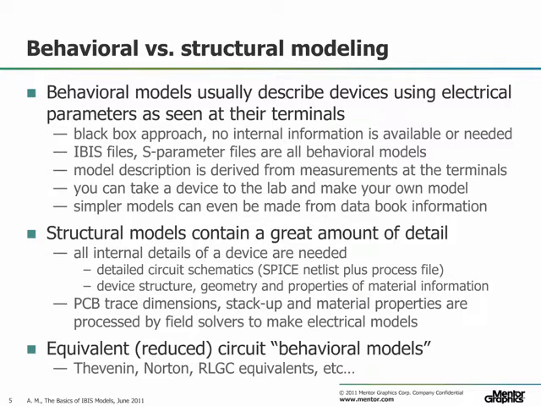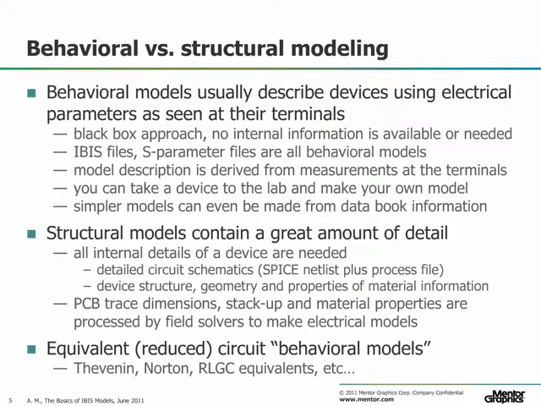An interesting analogy is S-parameter models for interconnects. S-parameters are also black box models because they only describe what's seen at the terminals of the interconnect. The data that is used to describe these types of models are usually derived from measurements at the terminals. The measurements can be performed in a lab or with simulations if you have a full structural model for the device. Simpler models could even be made from information available from data books.